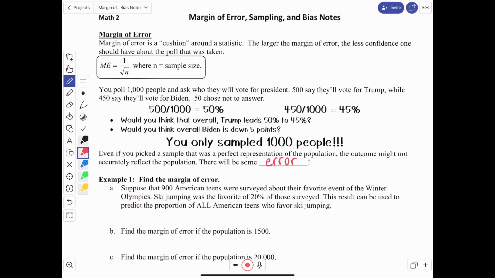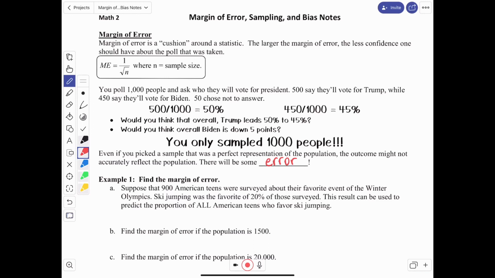So, you really want to sample a large amount of people. You want to sample a large population. That is the key when you're doing a poll. So the main takeaway from this is in statistics, you can basically get your poll or whatever it is that you're trying to prove to say whatever you want it to say, and we're going to talk about that the more we get into these notes, when we get into bias, based on how you answer the question and the type of population that you survey. You can get statistics to say anything that you want to say.